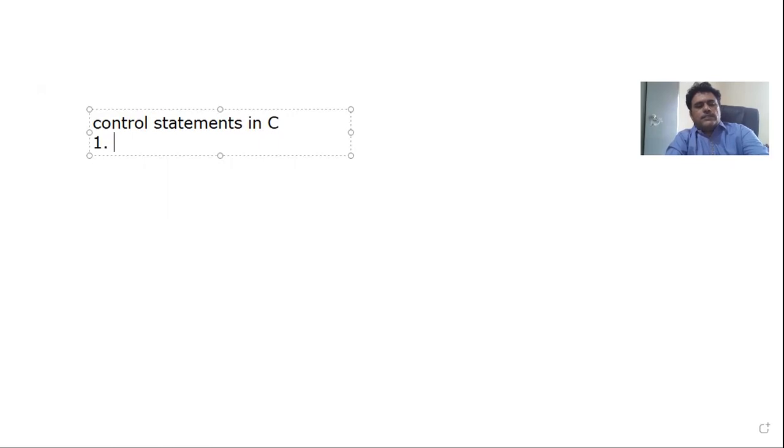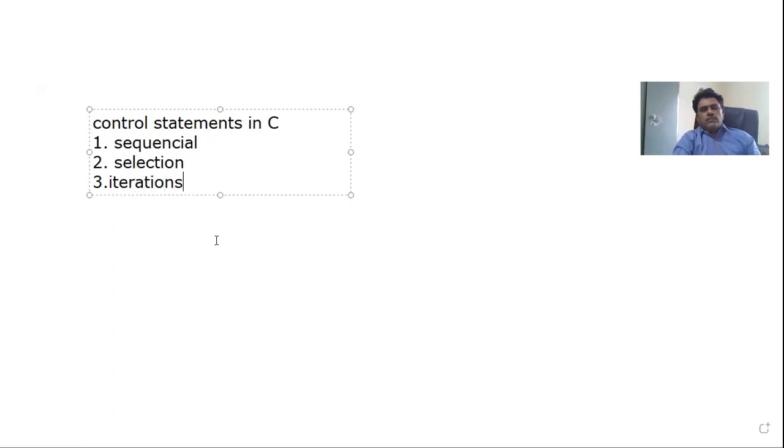There are three types: sequential, selection, and iteration.